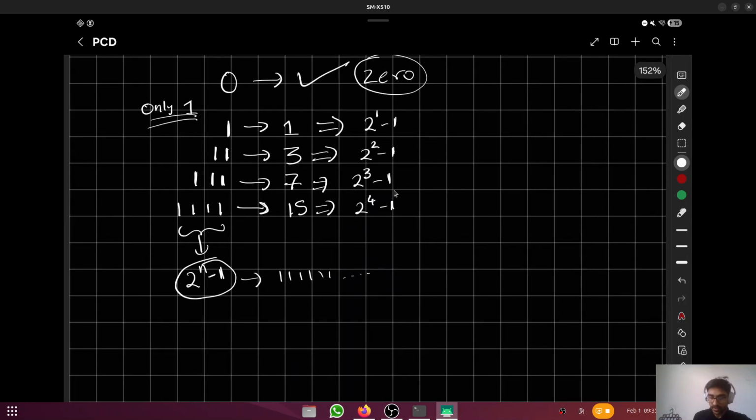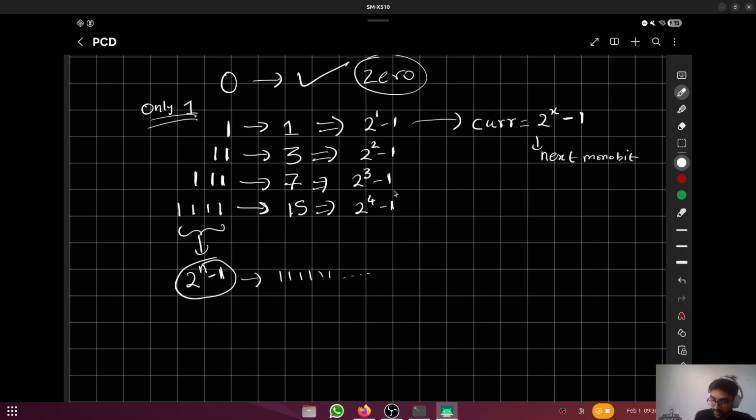So here what we can do is, suppose I am currently at value 1, that is 2 power 1 minus 1. So in order to get the next monobit, I'll generalize the case, I'm currently at 2 power x minus 1.